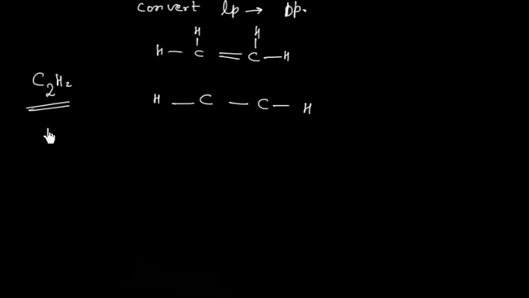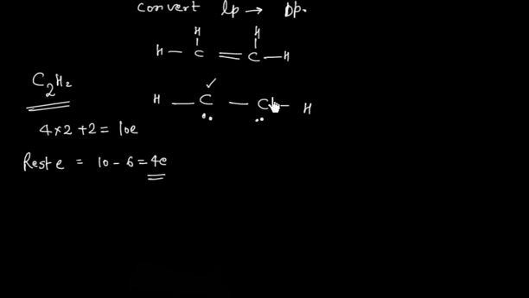How many electrons do we have? Carbon 4 into 2 plus 2, so we have 10 electrons. We have used 2 for 6 electrons. So how many electrons are left? 10 minus 6, that is 4 electrons as the rest. Now we can put 4 electrons, either 2 here and 2 here. We basically can put these 2 electrons at the same place, but it is okay if you do it with symmetry. Now check the octet.